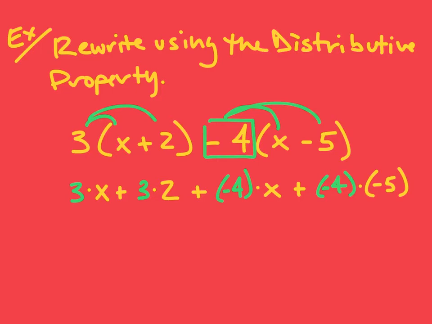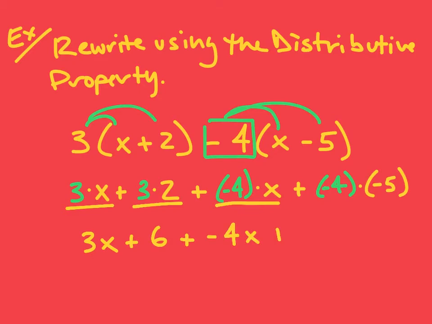The signs are the part that will screw you guys up, and that's okay. But what I want to do here is now multiply my numbers, and then let's combine what we can, and then we'll simplify. So from here, I've got 3 times x. That is what it is. I'm just going to write it as 3x. 3 times 2, now those I can evaluate. 3 times 2 is going to give me 6. Then I've got negative 4 times x, so I'm going to write it out as plus negative 4x.